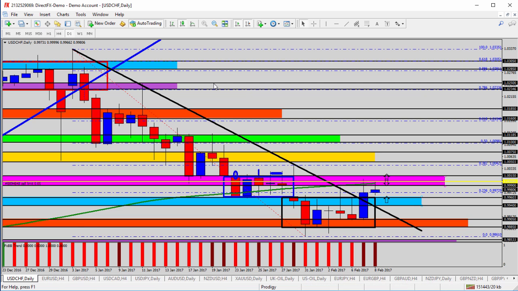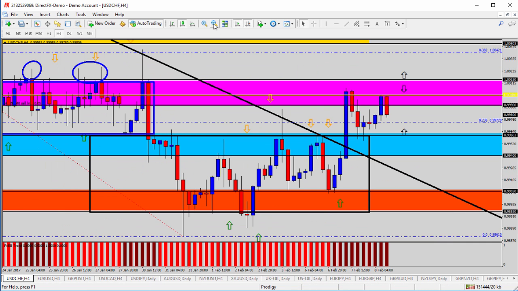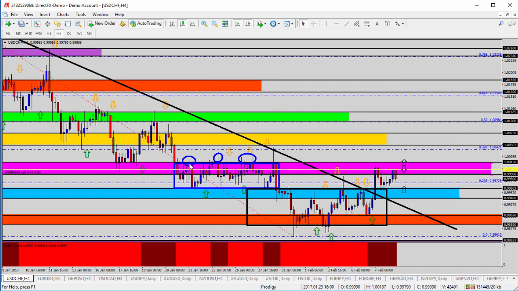Let's take it on down here to the 4-hour time frame. And as we get down here, we can see, of course, over the past couple of days, the resistance that we've seen here into the 99.90 to 1.0015 level, which is, of course, the pink zone. Let me zoom out one more time. Look back to the left where the blue circles are, top of the blue box back here, the pink zone. Look at all that resistance, several days, finding resistance here into that pink zone.